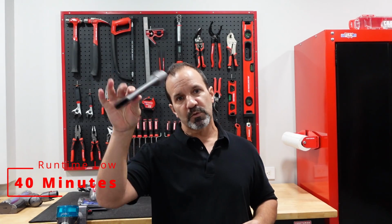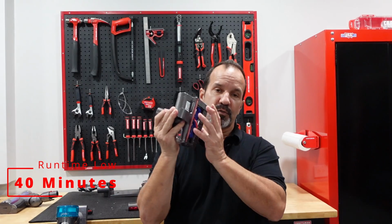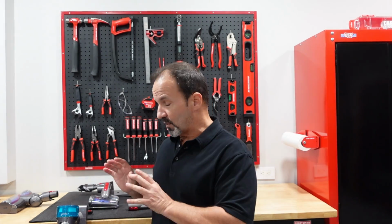All right, so what we're going to be doing now is checking the run times on it. It does say about 40 minutes of approximate runtime. I'm assuming it's one of these accessories that doesn't have a motor running through it like this one, so this is going to put more stress on the battery. One of the cons of this unit is that you cannot remove the battery and buy other batteries for it. Once the battery is done, you have to put it on your charger. I currently own the Samsung Jet 75, if I'm not mistaken, which you can purchase new batteries for. So depending on the size of your home, that's one of the drawbacks of this one as far as the battery goes.